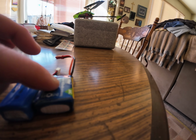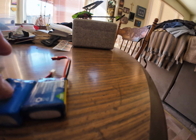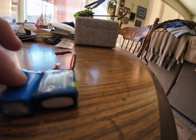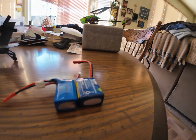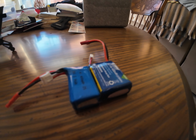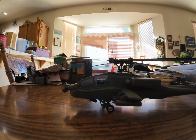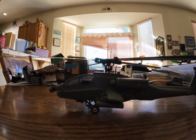But this is a 0.50. It's like a half inch. This is 0.74, somewhere around there. And so I was worried a little bit about the height, but it's a smaller battery. Overall, it is a smaller battery, and I decided to be the guinea pig on this and say, hey, let's try it.